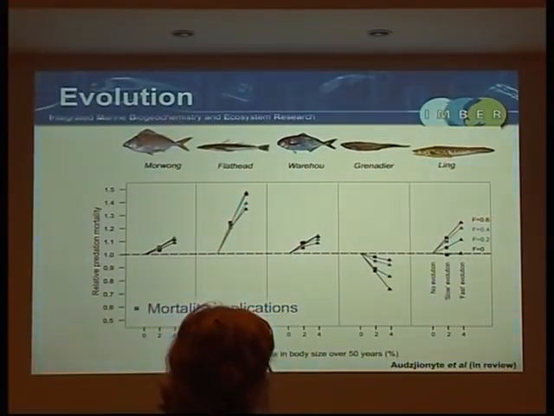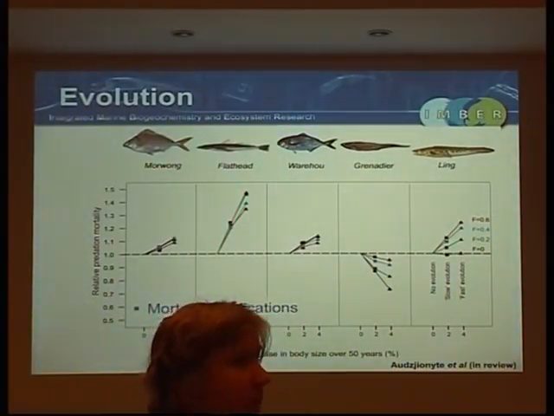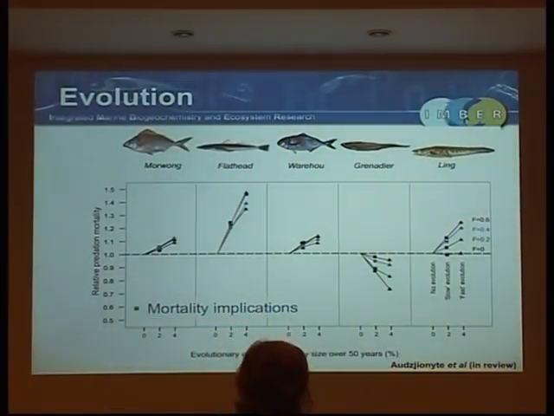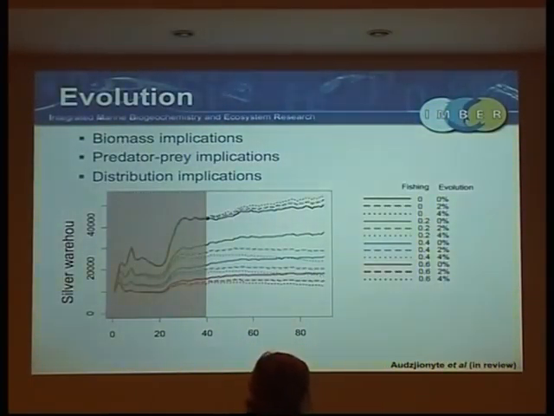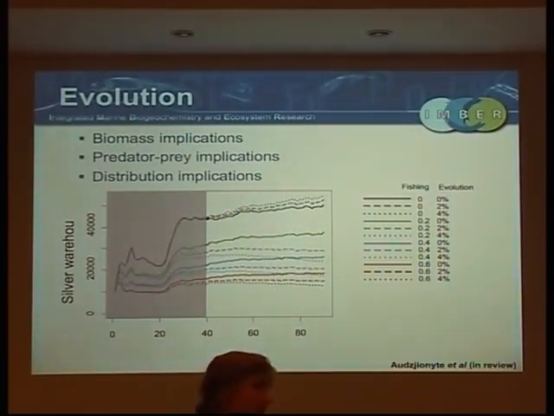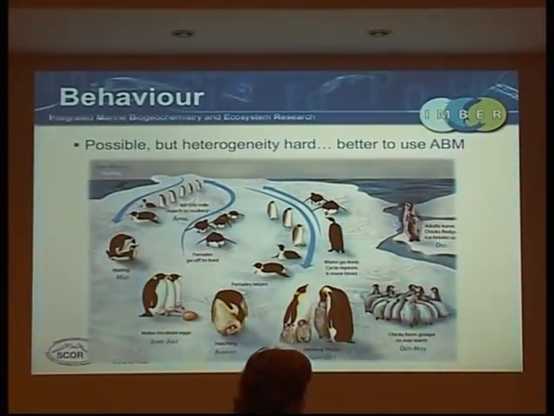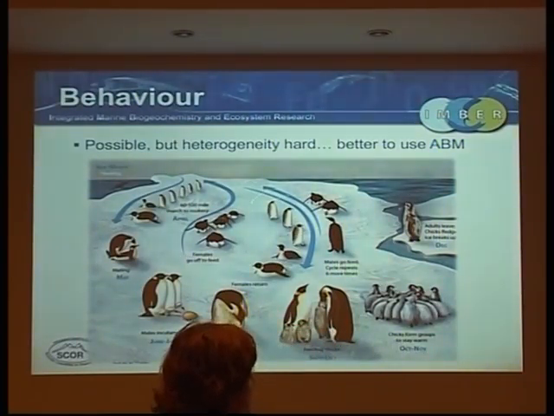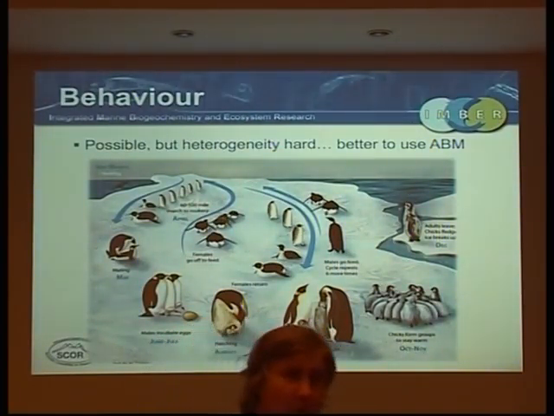And it's equivalent, evolution alone was the same as fishing them twice as hard. It wasn't something that we were taking account of in the fisheries. You can see, from the same starting point, it can have quite large effects on the amount of animals that are there. Now, I spent a lot of time talking about what those classical ODE models can do. They don't necessarily do crazy behaviour like this very well.